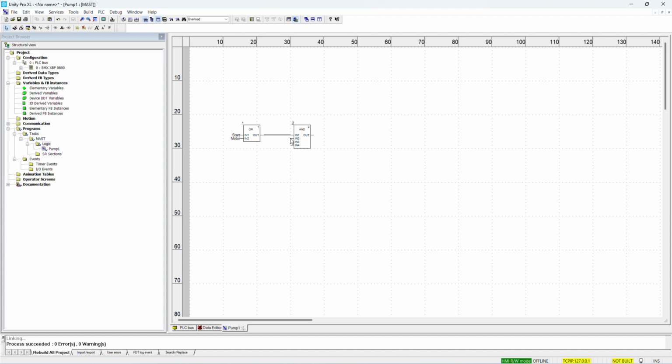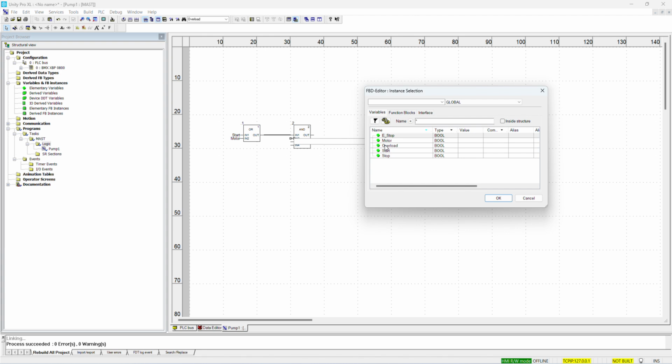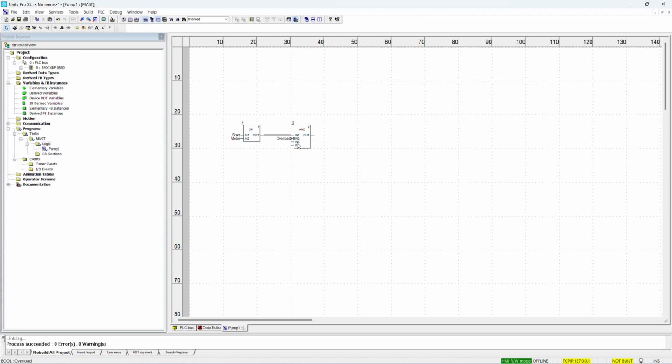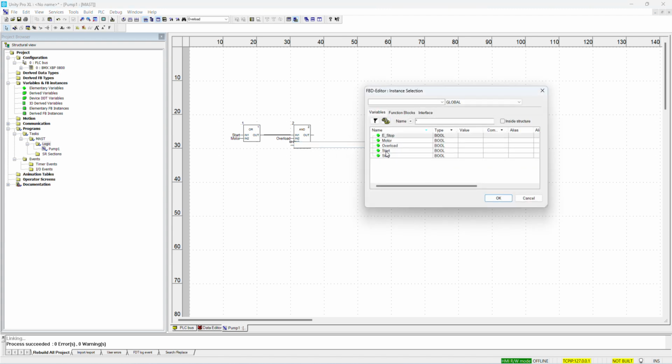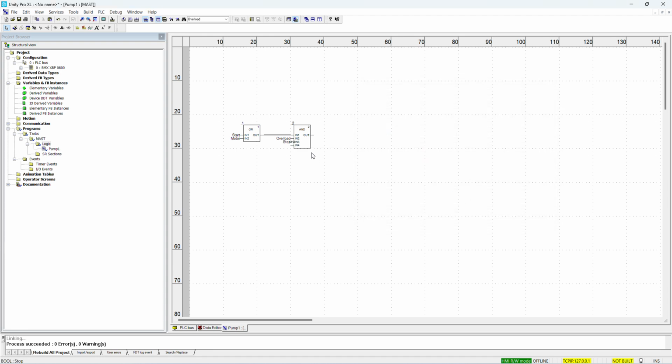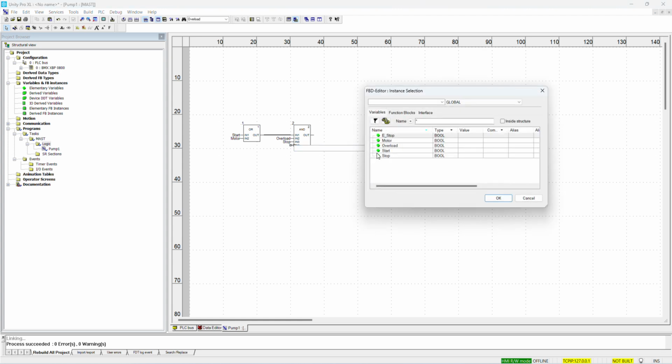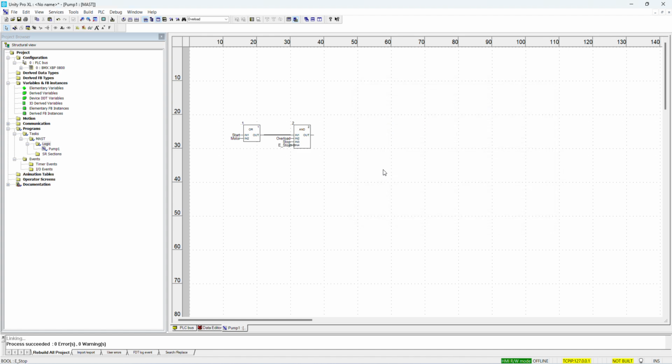And then I said double click there. I said not overload. And then double click there and say not stopped, and then double click there and say not stopped under emergency.